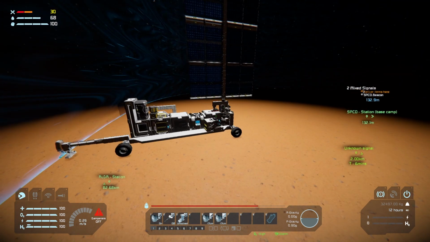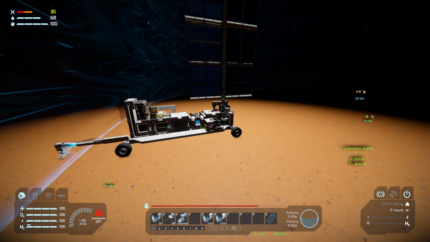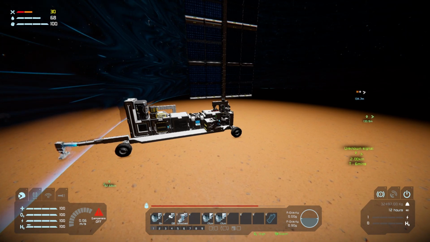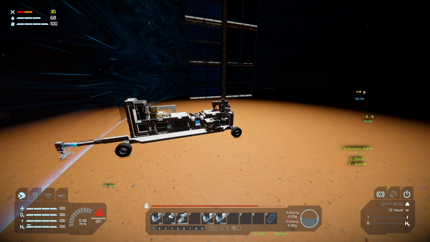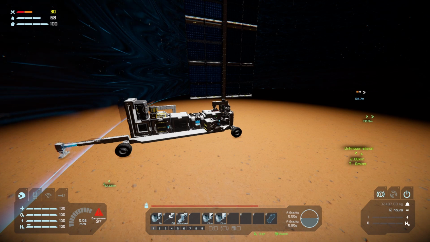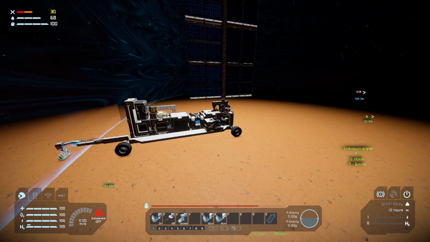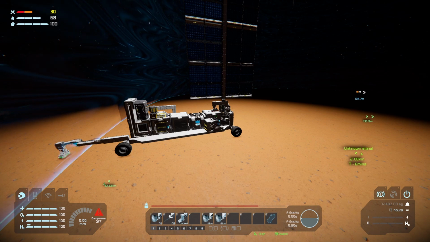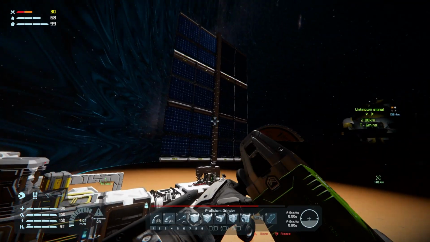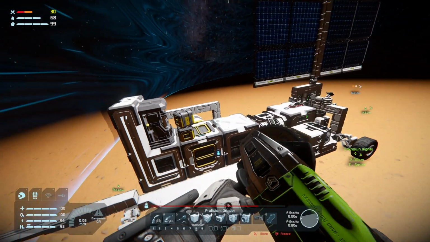Why are you not locking? Again. Why is it doing that? Oh, because it's probably not close enough to the ground. That'll be why. Obvious, really. Alright, let's turn that off. So yeah, I think that's all good. We'll just leave the solar panel there, I think.